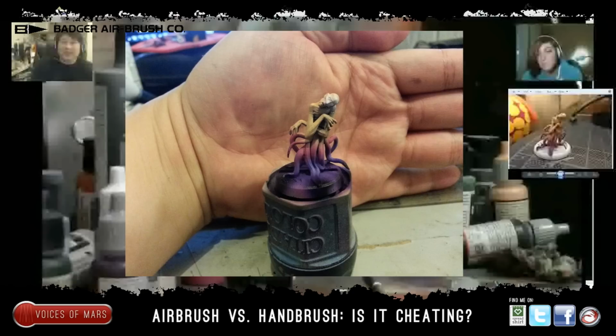Right. And for those of you that want to get started with airbrushing, there's a lot of cheaper options. Like if you go on eBay, you'll see probably $60 startup kits. I haven't tested the quality of those airbrushes, but what you have to pay attention to is the size of the needle of the airbrush. And it's not that expensive. If you're buying a box of Malifaux for $40 usually, right, retail? 40 to 50. Yeah, and then if you add an extra booster pack, like the newer booster pack, that's how much the whole kit would probably cost. That's for the cheap China ones.